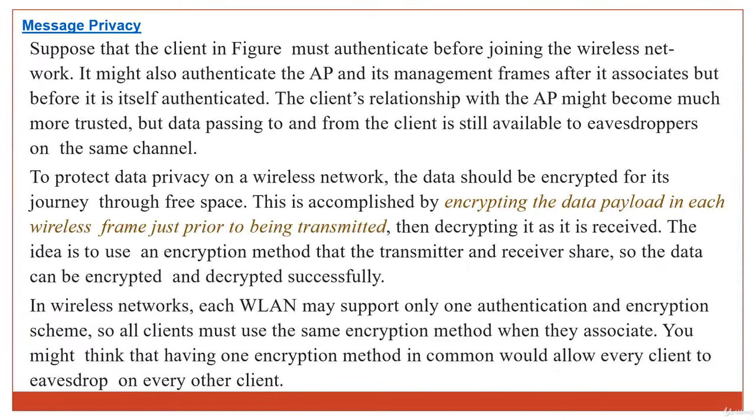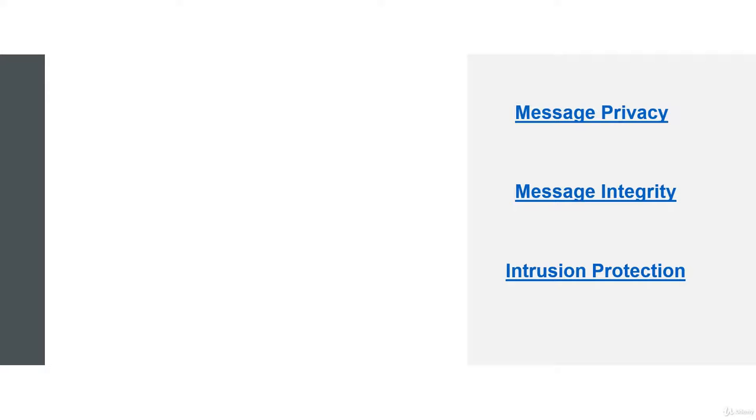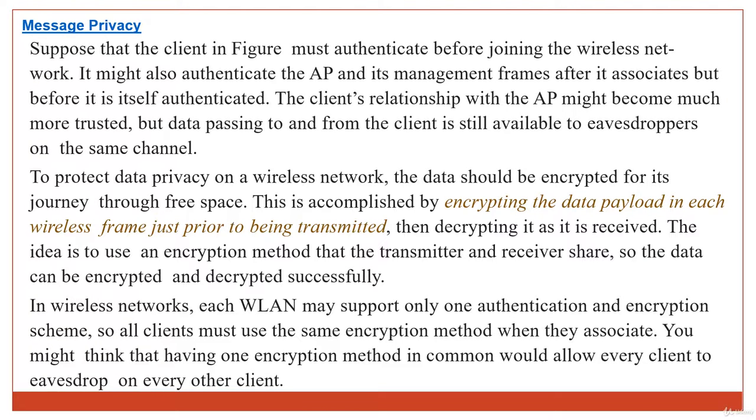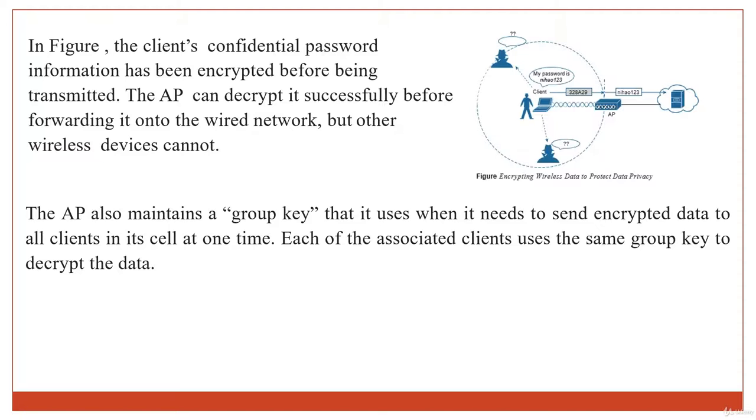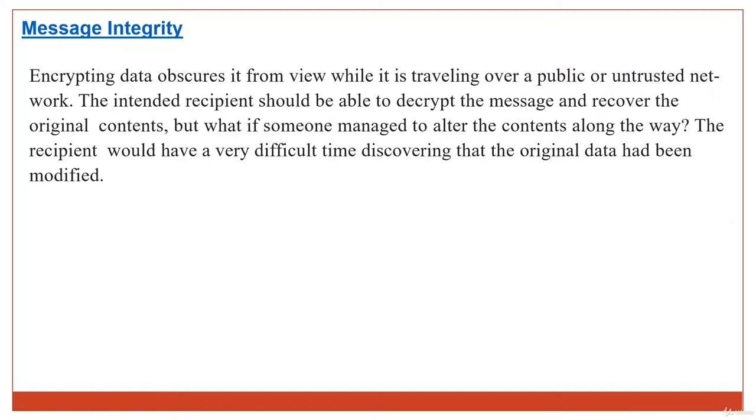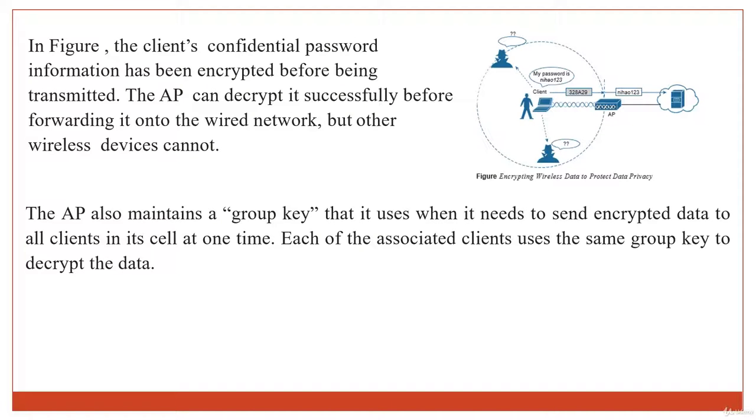We have options: we can go for message privacy, message integrity, and intrusion protection. At least these things we have, and in an upcoming section, we'll learn more about privacy, authentication, integrity, and protection. Privacy means that we are going to use some sort of encryption. When I'm sending my password, that password is in an encrypted form, so if someone tries to intercept the communication, he will not get the key that I have. If it is symmetric encryption, obviously one side does the lock, and the other side will unlock it. The same key can be used in the reverse direction to open it.